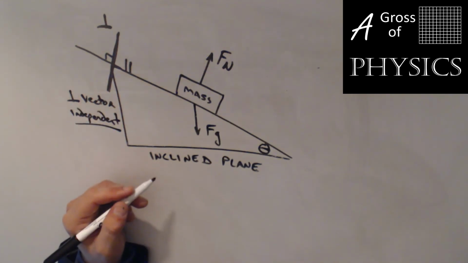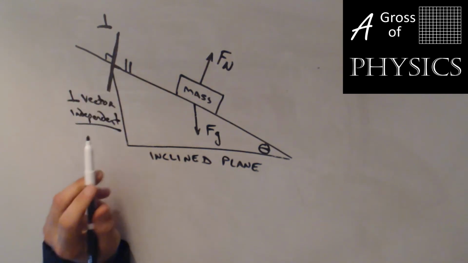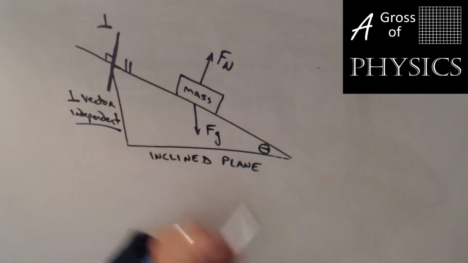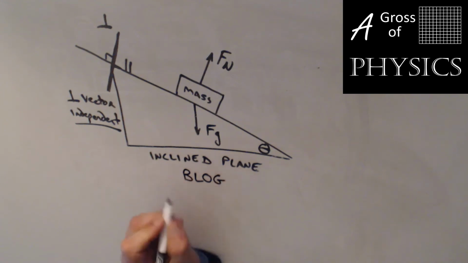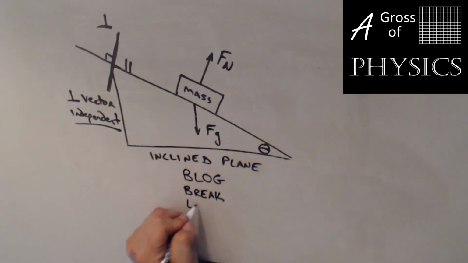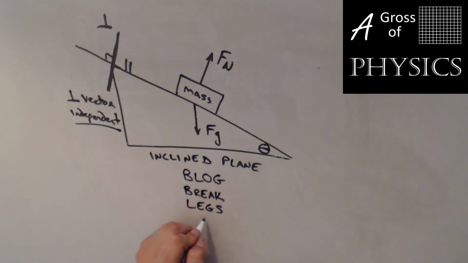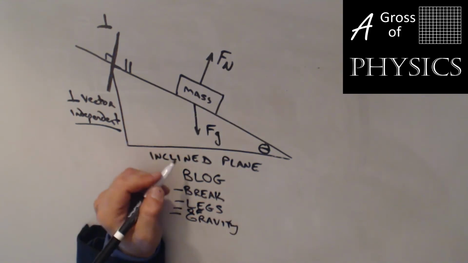And since forces are all vectors, we're going to be able to solve for two different problems, the parallel and perpendicular. So how do we break gravity up? I actually call it blogging. We're going to break the legs of gravity. Break legs of gravity. So we're going to blog.